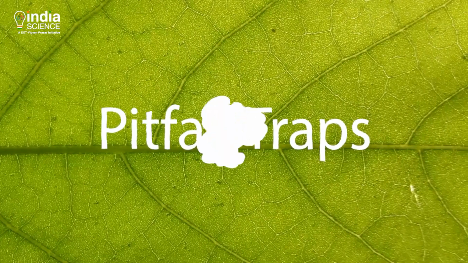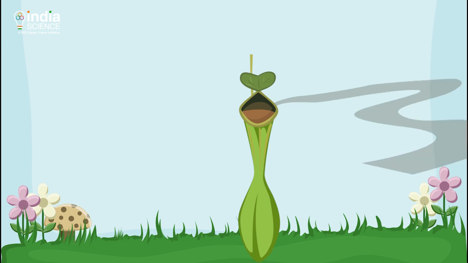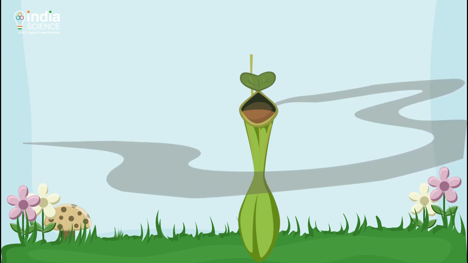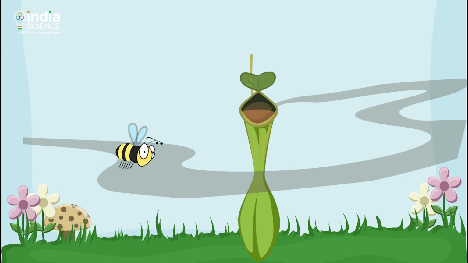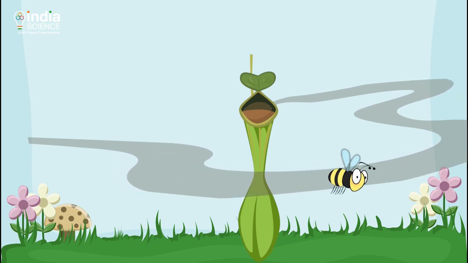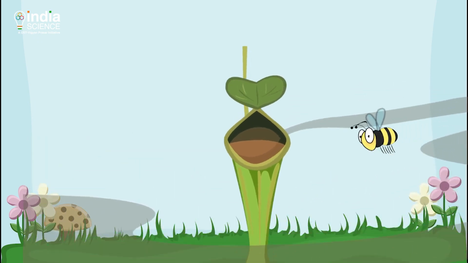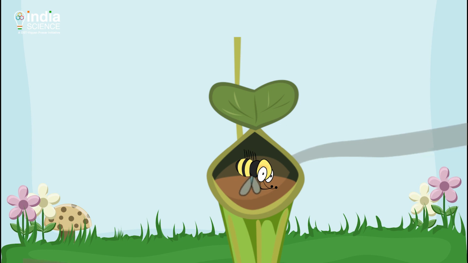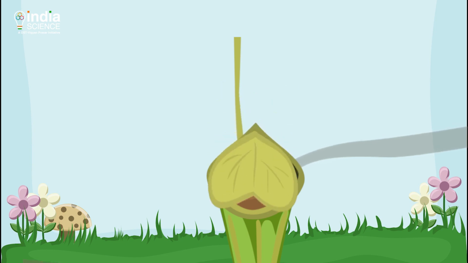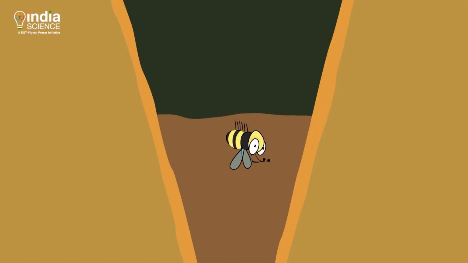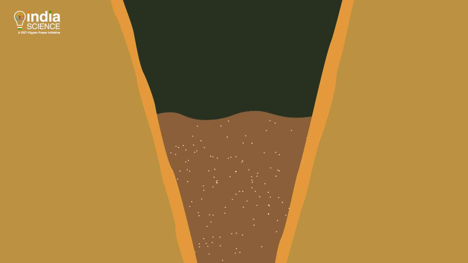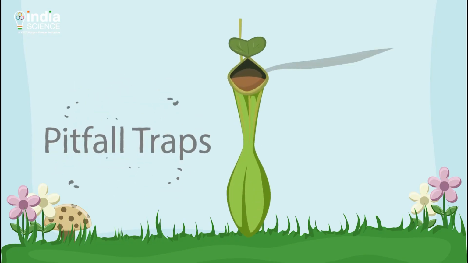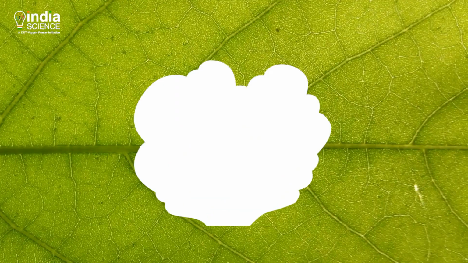Pitfall traps. Look at this plant. It is called the pitcher plant. This plant attracts its prey with nectar bribes secreted within its pitcher. The linings of most pitcher plants are covered in a loose coating of waxy flakes, which are slippery for insects. When an insect is lured towards the plant for the nectar, it slips and falls into the pitcher. Once within the pitcher structure, digestive enzymes break down the prey into an absorbable form for the plant. These kinds of plants are called pitfall traps.